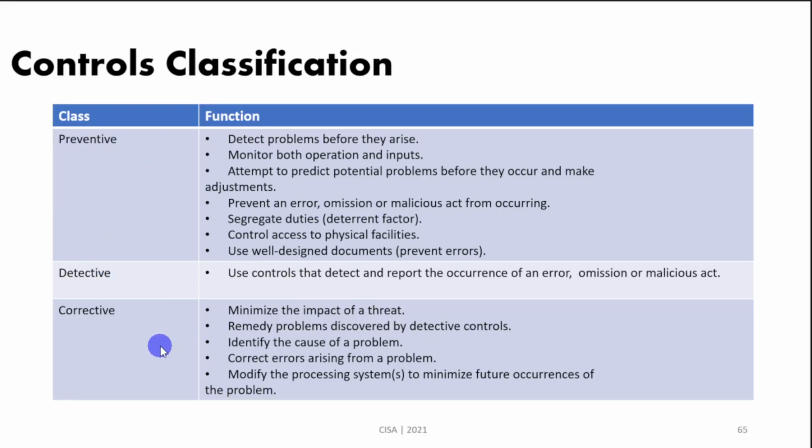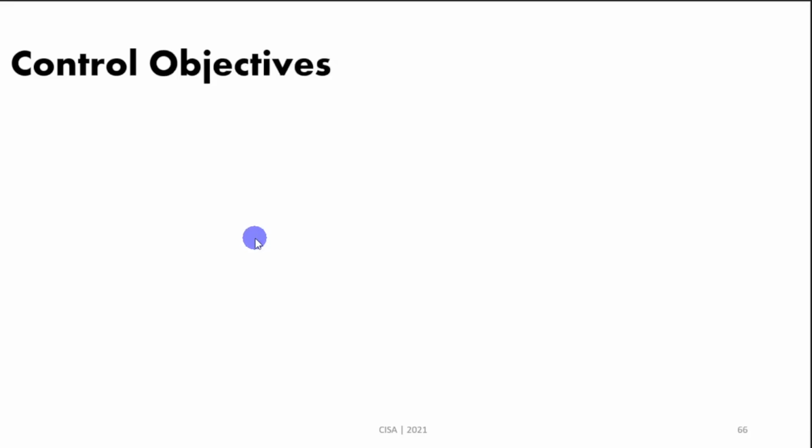We also have the third class of control, which is the corrective control, and corrective control can be used after the attack to minimize the impact. For instance, if I have a backup solution in place, the backup process is a kind of corrective control. What happens if I get infected by a virus? I can restore a recent backup that was not infected. So by restoring the backup, I get my data back. So this minimized or eliminated the impact after the incident. So this is what corrective control means.